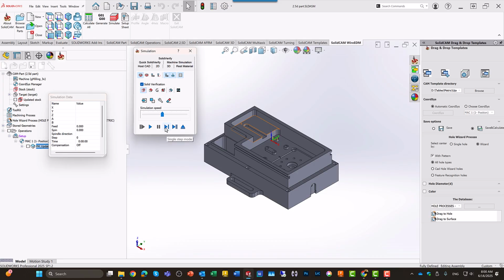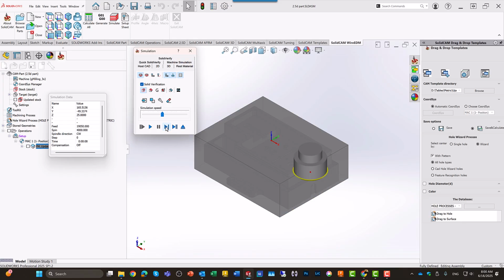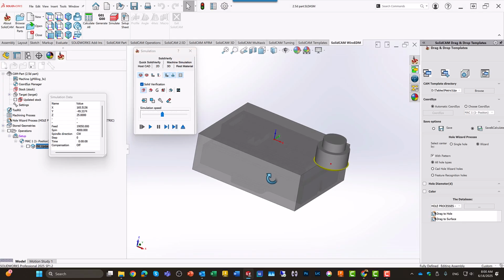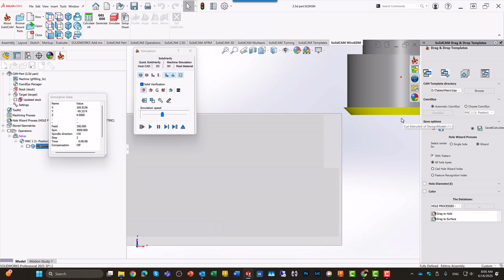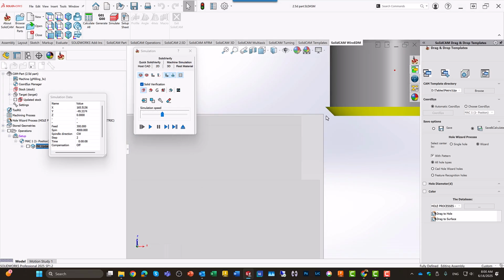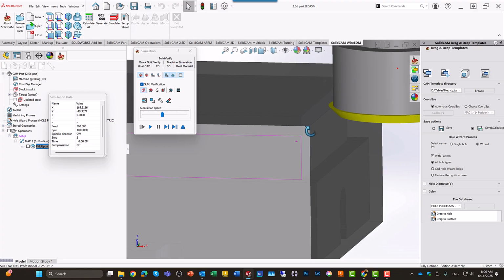And let me first start with the first step. I'll go down the first step so you can see the stock, and you see the tool going down. And what you do see, it is now at the level of 3 millimeters. Now it's going to go down to the 0 level. Now, if we take a closer look at the part itself, you'll see that the tool is that much out from the actual stock itself.